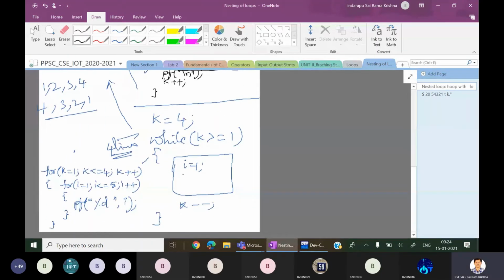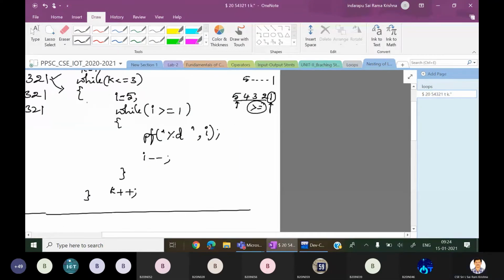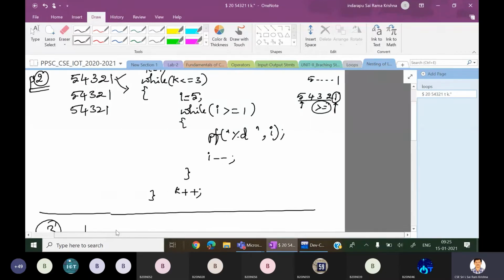Here also, after this inner loop, I need to write printf a new line character. This is very important. Even here, after executing the code of one line, I need to execute the print statement here.